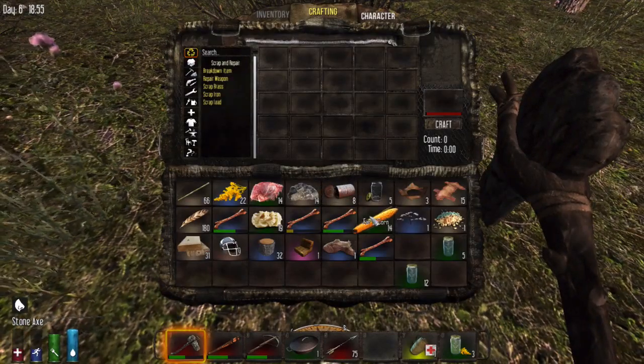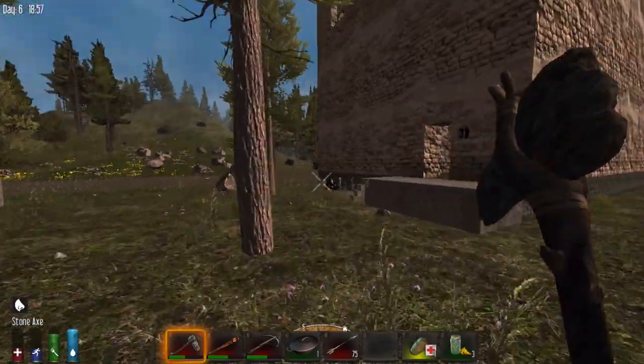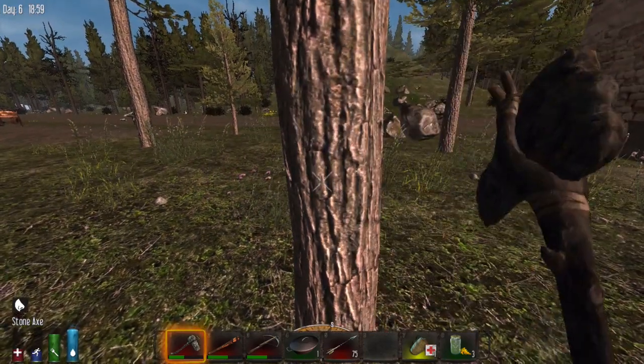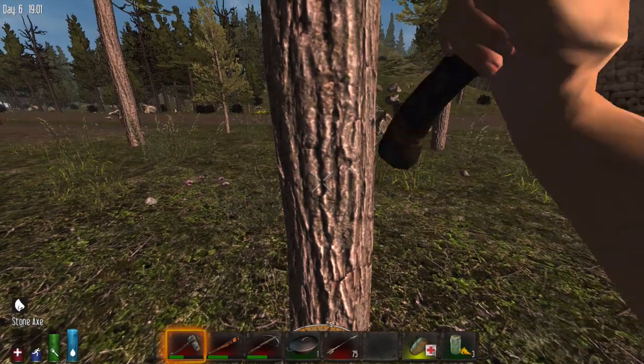So let's see what we got here. Oh, I still got my venison here from the last episode. We got 32 wood here, and I'm definitely not satisfied. I wish I had a fire axe for this, because it would just cut through these trees like butter. So instead, I just have to sit and basically pound my head against it.